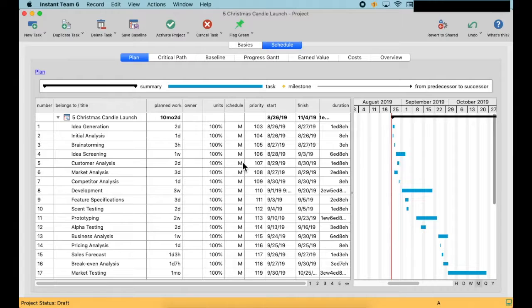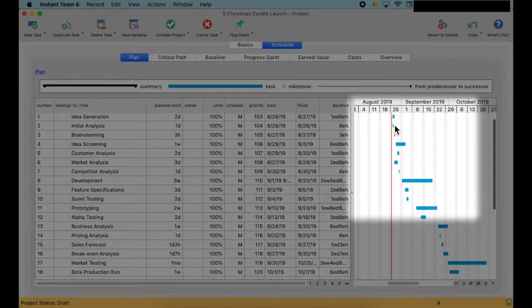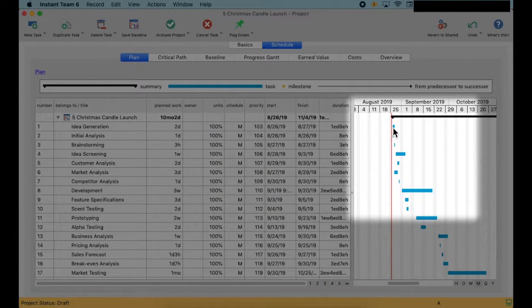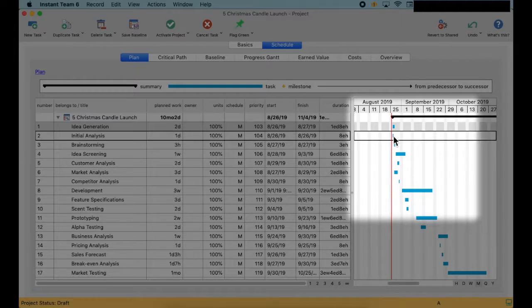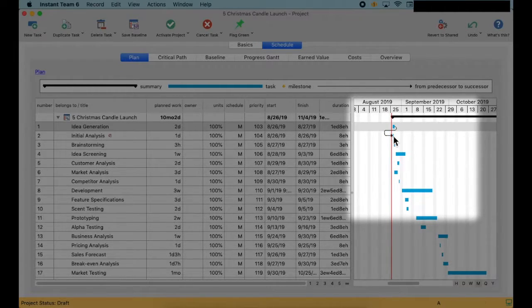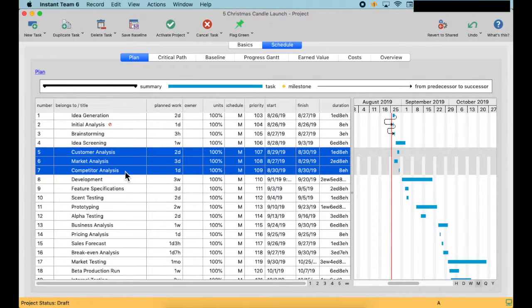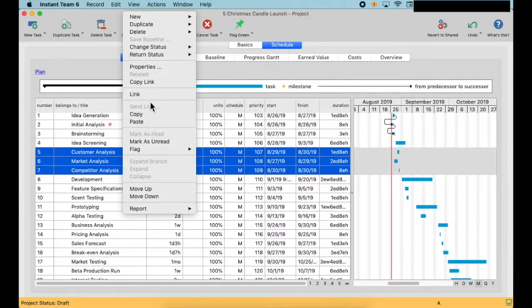The advantage of predecessor scheduling is that if we move one task, the other tasks depending on this task will automatically move too. To use predecessor scheduling, we need to set up predecessors and successors. Work on a successor can start only if the work on all of its predecessors has finished. We can do so in the Gantt chart by dragging a task on a task. We can also link more than two tasks by using the link button.